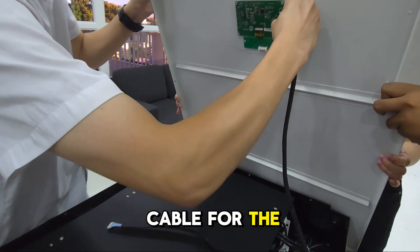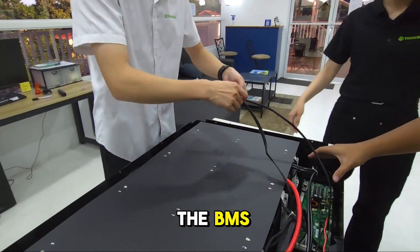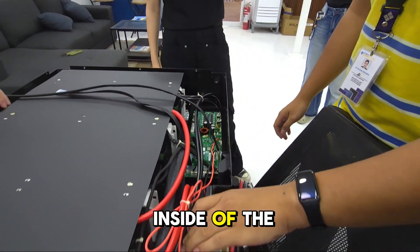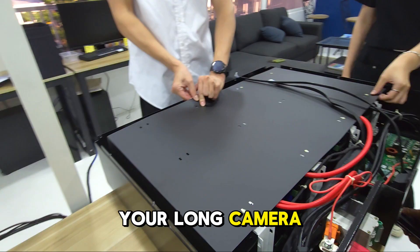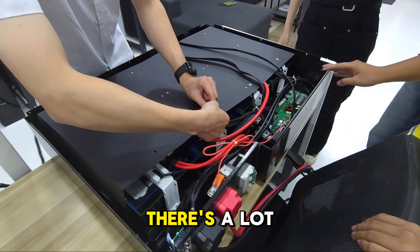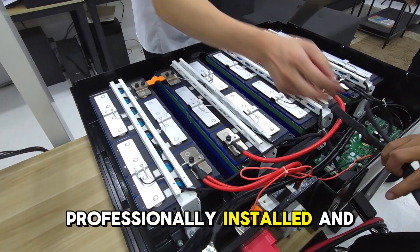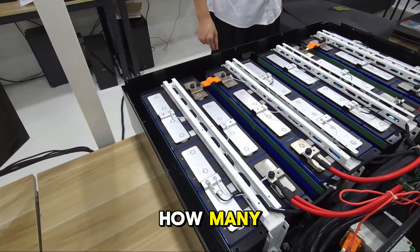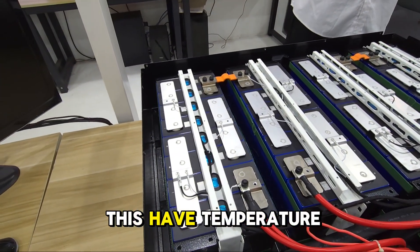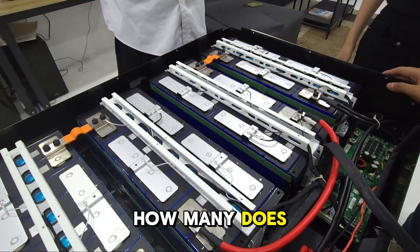There you go. As you can see, there's a communication cable for the screen. Here are the cells — CATL cells. Here's the BMS. Here's the breaker, inside the breaker. Terminal, negative and positive. For those people out there, I don't know if you can see the difference of how a small manufactured battery looks compared to this. How many temperature probes does this have? I see some temperature sensors here — how many does it have?